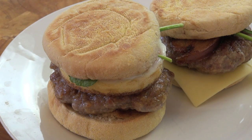Today we're going to be making the perfect way to start any day. Some breakfast burgers. Let's go.